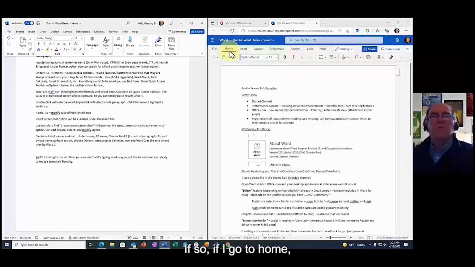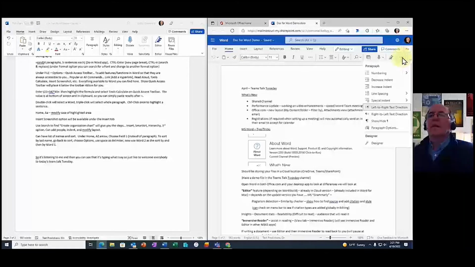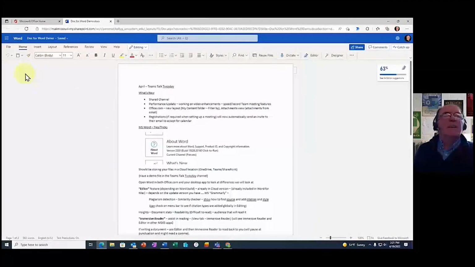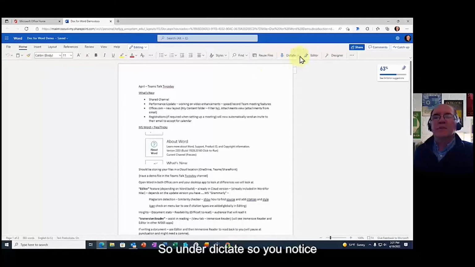If I go to Home, it's under Dictate. I'm going to make this bigger just so I can see it. Notice Dictate is not just a button, it's a drop down. If I drop that down, here's Transcribe.